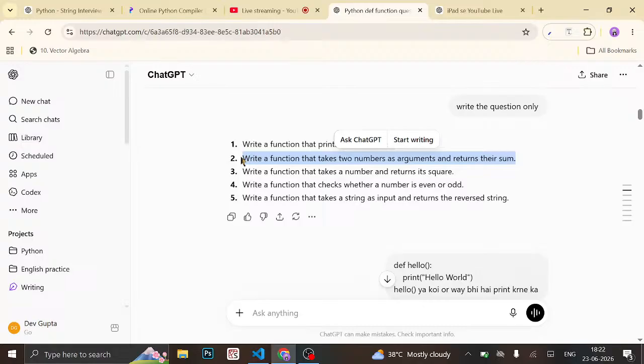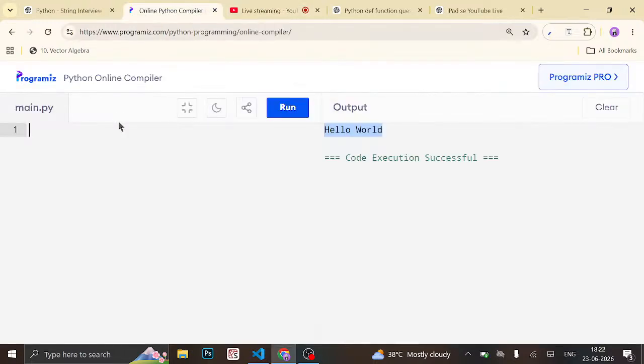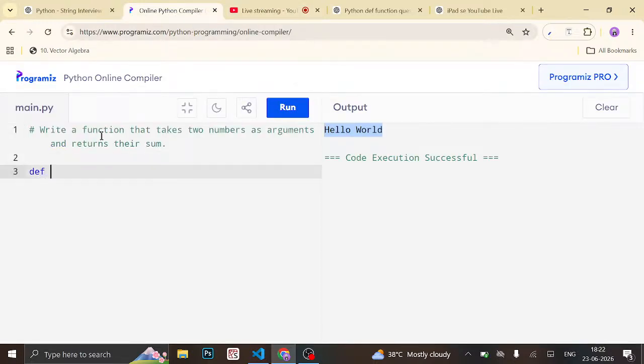The second question says: write a function that takes two numbers as arguments and returns their sum. So the function takes input from the user. Take a, b as the two numbers and return their sum, a plus b.